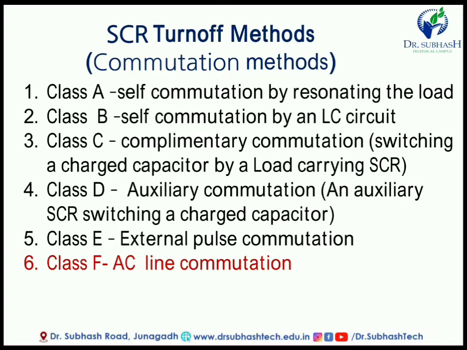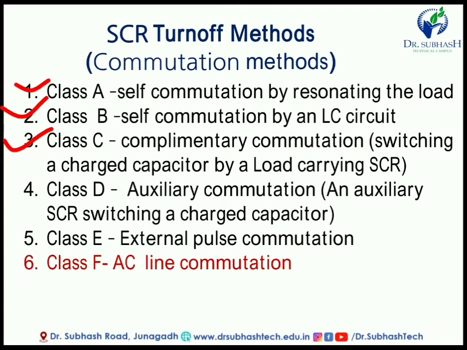Then the third one is class C commutation. Class C commutation is complementary commutation, also known as switching a charged capacitor by a load carrying SCR. Here another complementary SCR is required, and according to our requirement we can turn off the SCR, which we discuss in the next slide.